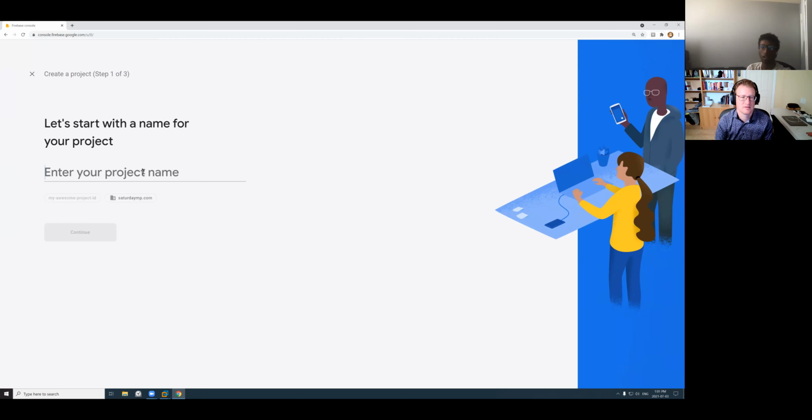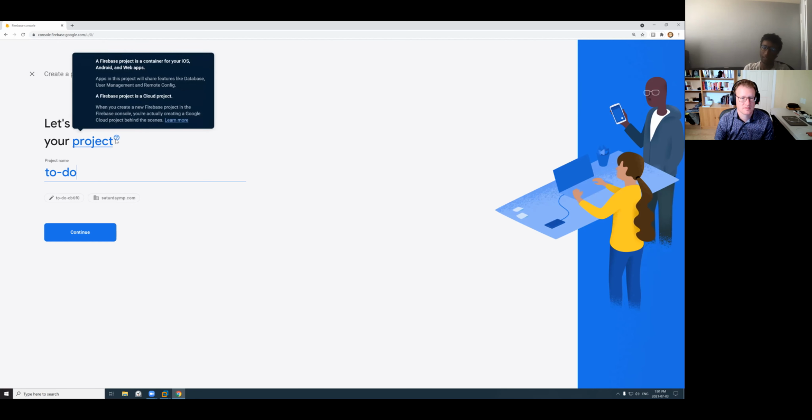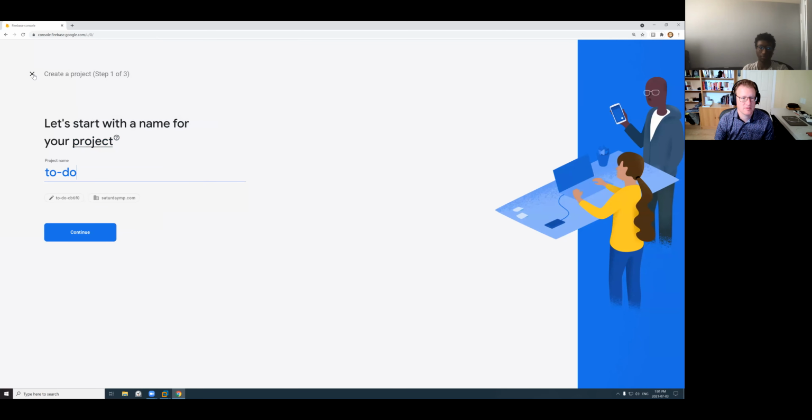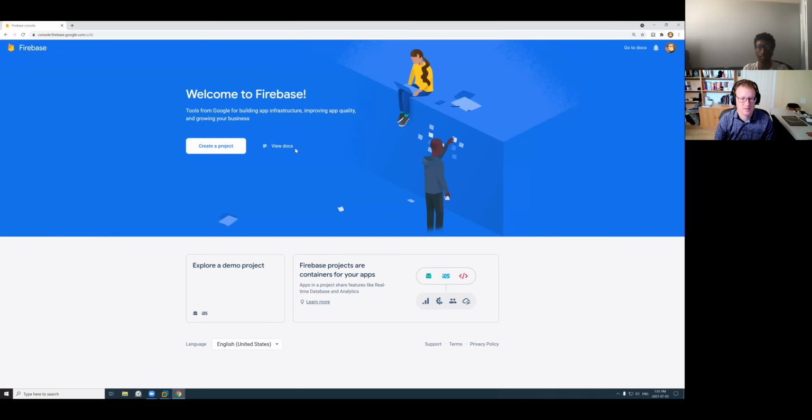Let's see. You can do serverless, you can host APIs, but I haven't done much serverless work or cloud functions, so I don't know how to do it yet. But yeah, so you're creating a new Firebase application, or is it a project? Oh, you're creating a project. Okay. Is that what I want to do? Yes, because I don't have anything here. So you're logged in as the account you want to use.